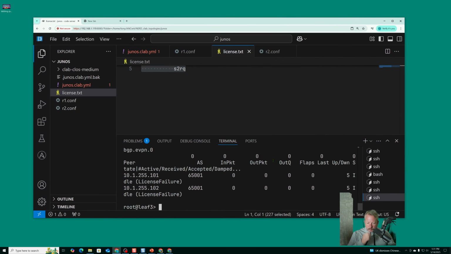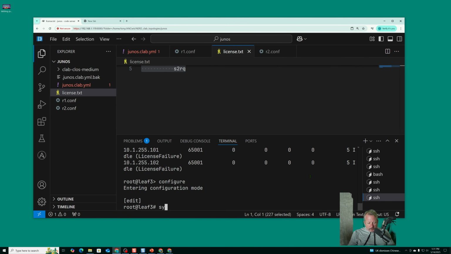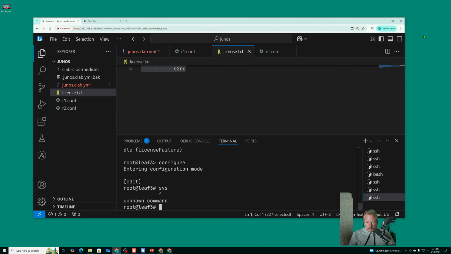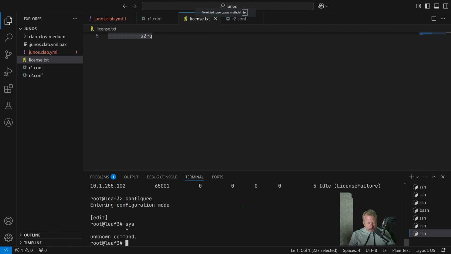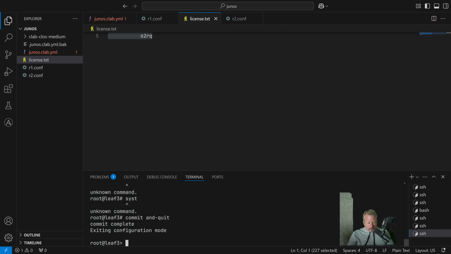All right, so I got the license in there, and then it's config system. What is it? System. Show system or set system.